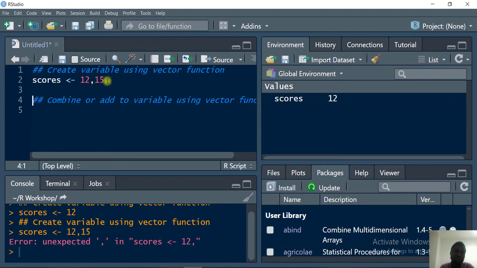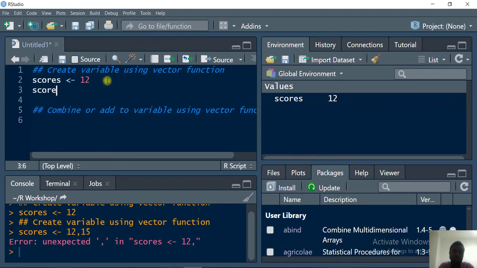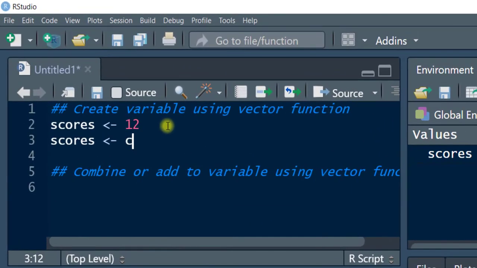To do this, you introduce the vector function, and to use the vector function in R you put c. When you introduce this concept of vector, all you need to do next is to put the values you want to store in the variable as the arguments. So I want 12, and the next person had 17.